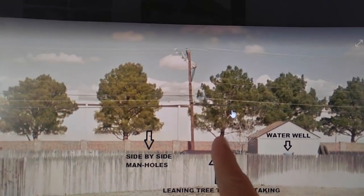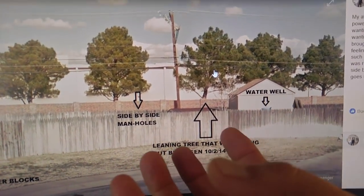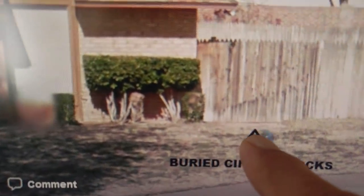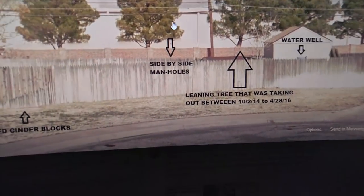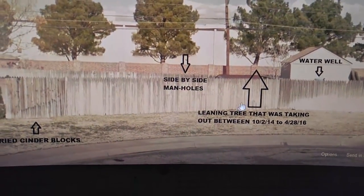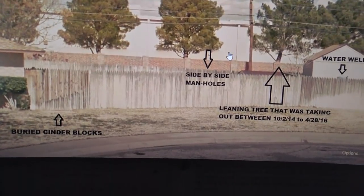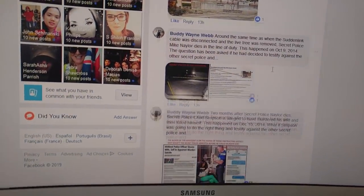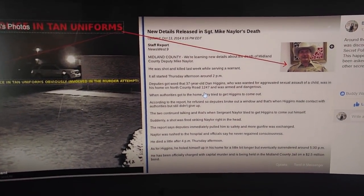One thing those women mentioned was the leaning tree. I went and found the Google Earth street view and you can see how that tree was leaning — that's the one that was taken out. They suggested the reason the tree was leaning is because it didn't have a good base. This is also the telephone pole that has the Suddenlink coax cable going into the ground, and on the other side are the two side-by-side manholes. You can also see where the buried cinder blocks are at the southeast corner of my home. Maybe the underground facility is in this area — that coax cable goes down here, it doesn't go to Home Depot, it doesn't go to the houses, so it's got to go somewhere close.